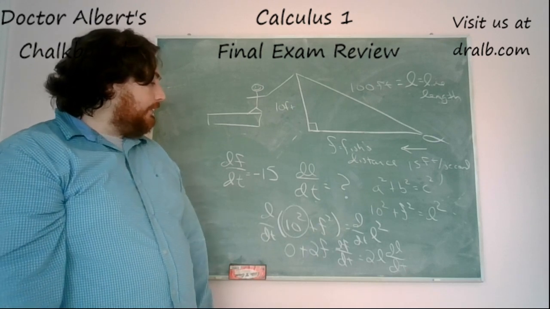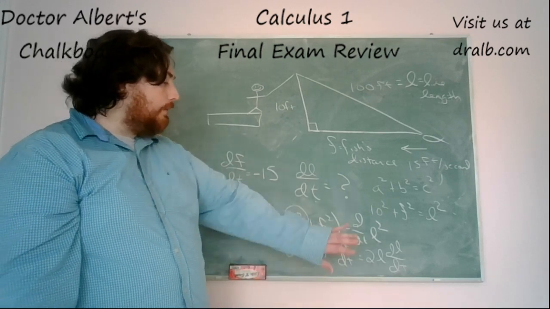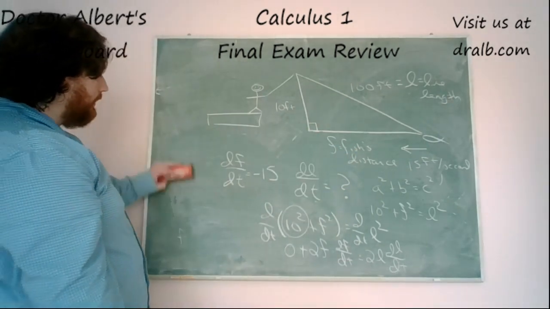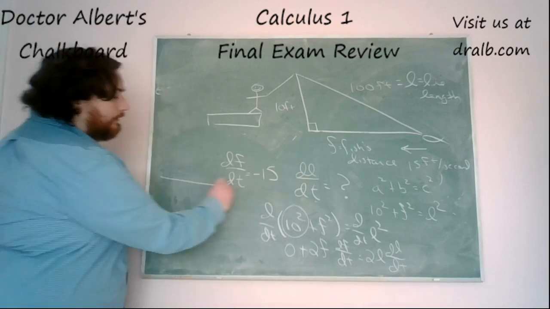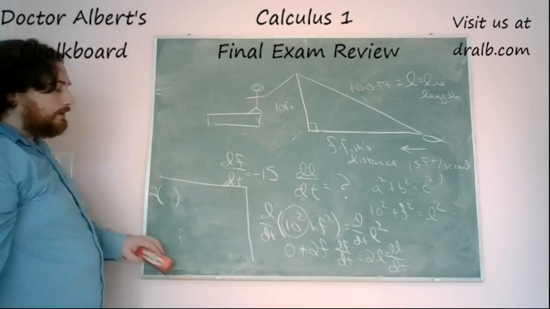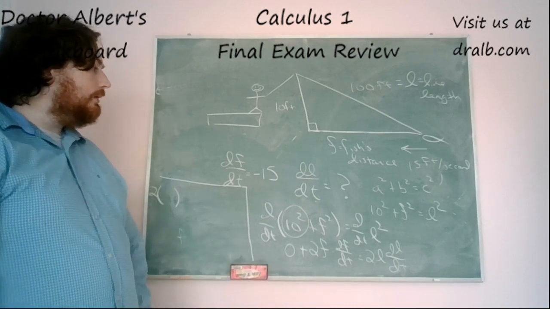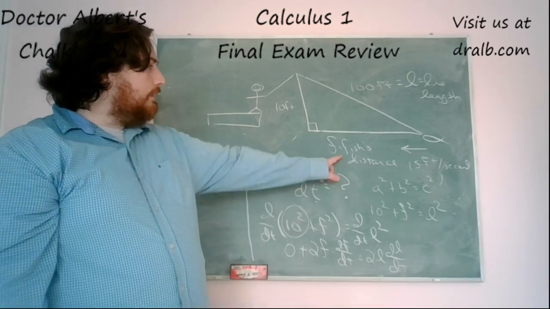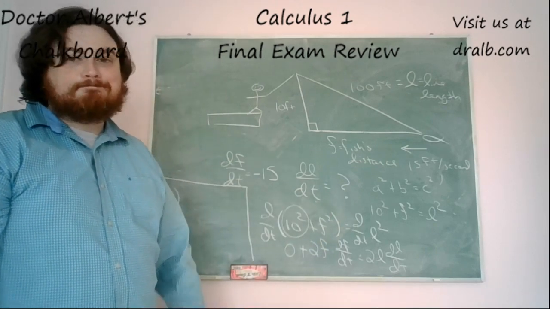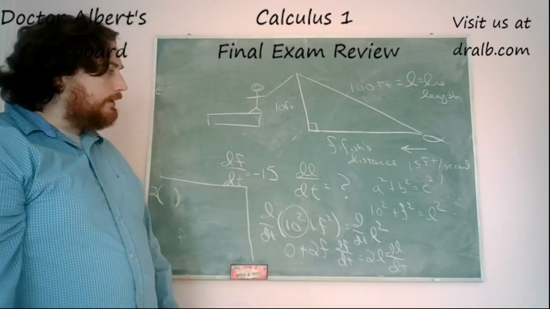The next thing we need to do is plug in what we know right now in order to solve for what we're looking for. So I'm going to do that over here. What I would have is 2 times f. And so I need to know f right now. Do I know f right now? Well, it's not given to me, but it's also not what I'm looking for, so I'm going to have to find it. How do I find it?